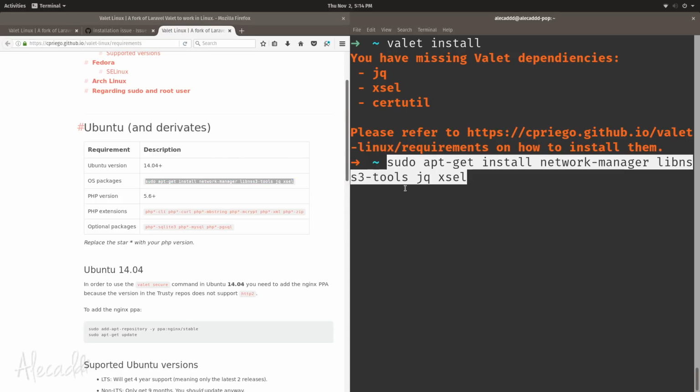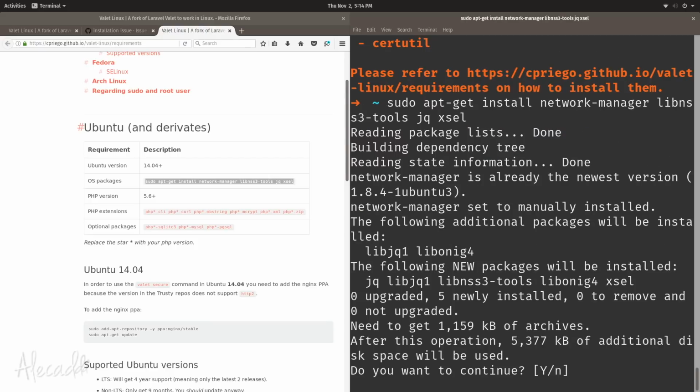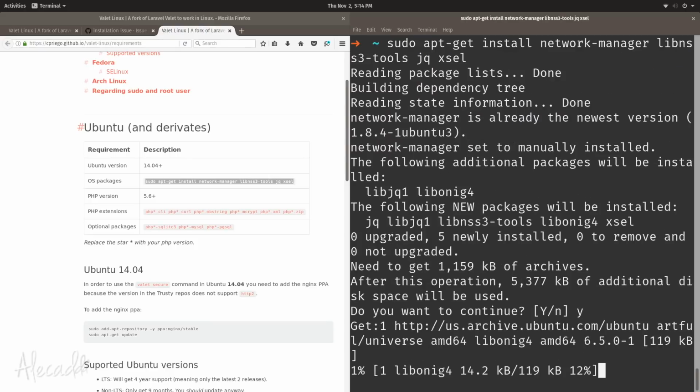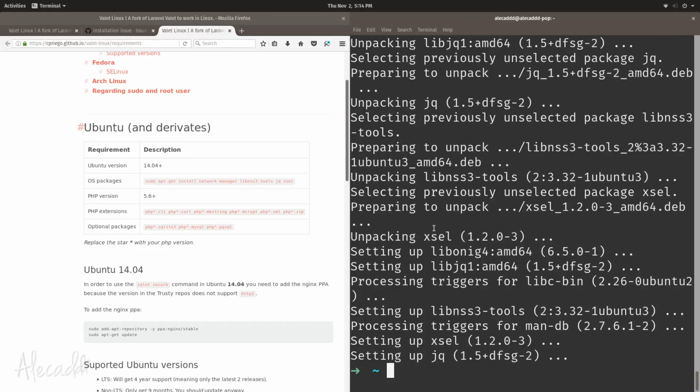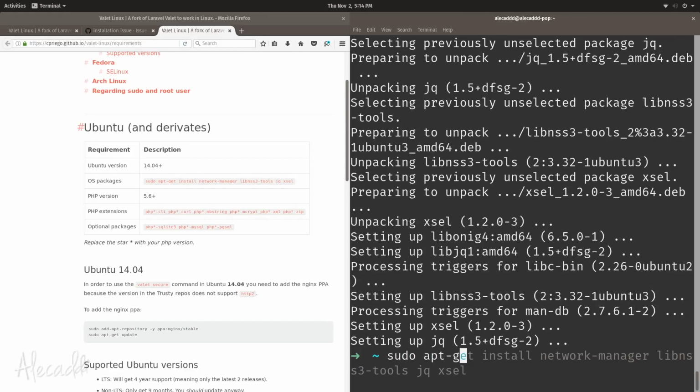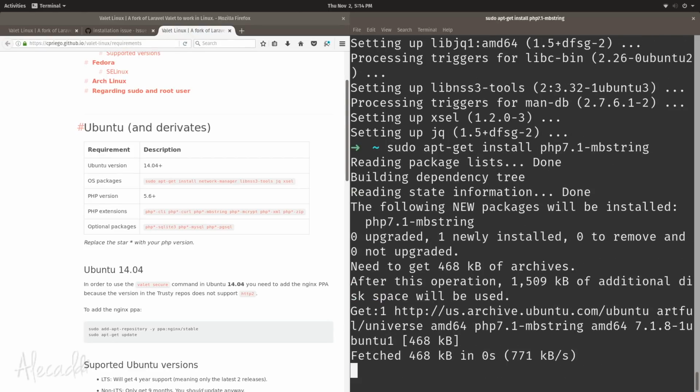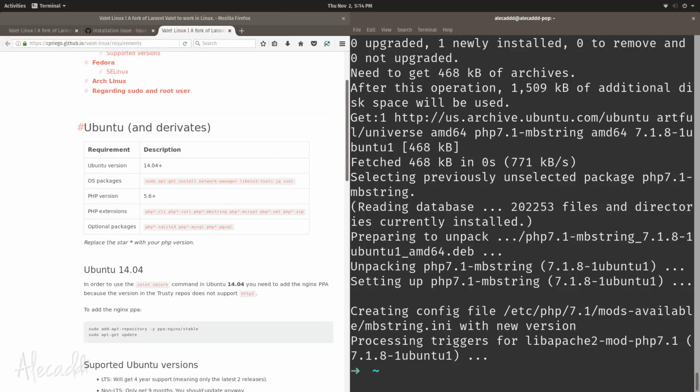So let's copy apt-get install network-manager, libnss3-tools, and so on. Yes, install everything. Let's see if we have everything we need. So sudo apt-get install PHP 7.1, that is our current version. Let's see the CLI, we have it, the curl, we have it, mbstring, let's see. Oh, we missed that too.